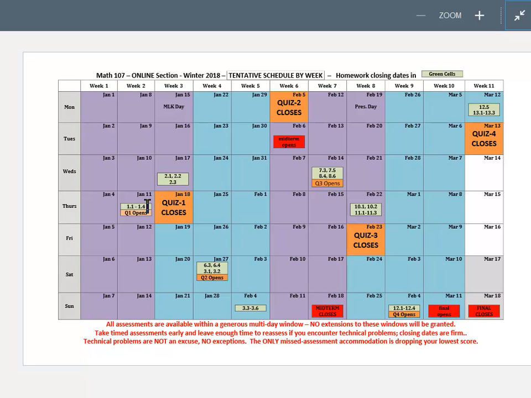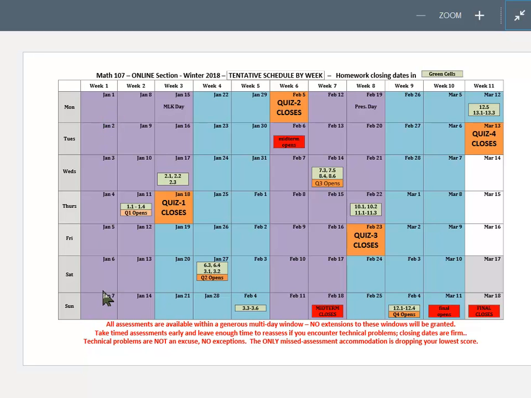If you work through, in this case, sections 1 through 4 and get it done by, say, Saturday, and then you work through sections 2.1, 2.2, 2.3, and you finish that up by the 11th, then the quiz would be open, and you could have this quiz finished and polished off as soon as the 11th, and then you could work ahead.